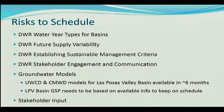Sigma wants you to use what the best available science is. There are a lot of reasons why it's important to move forward quickly with the GSPs, not the least of which is the ability to have a funding mechanism for developing projects and starting to lay in that funding, because that's going to be a key piece to not only making up water that may not be coming in the future, but also to softening the reductions that will ultimately be needed. We can't do that until we have an adopted GSP.